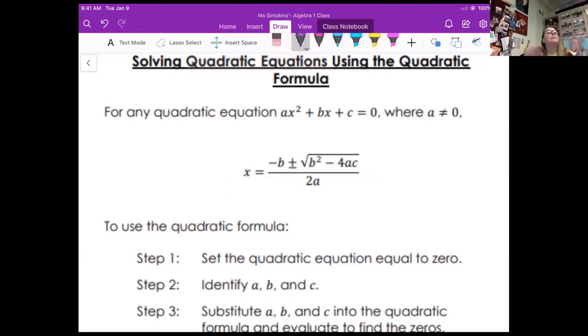So what's nice about the quadratic formula? It does have its benefits. It works to find the answers to every single quadratic, no matter what. There are specific quadratics that we can factor, but we can't factor every one. There are specific ones we can use square roots for, and specific ones we can use completing the square for. This method works for every single one, which is its benefit. Its downfall is it's a lot of calculation.